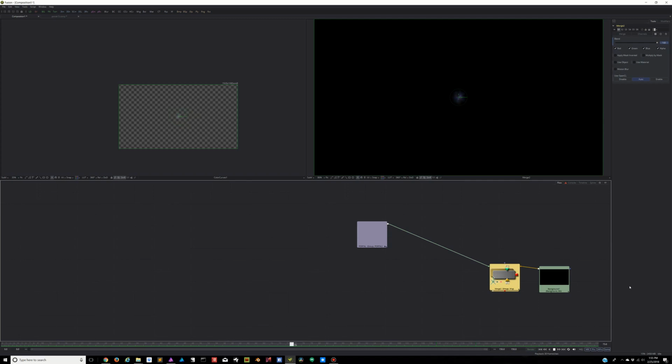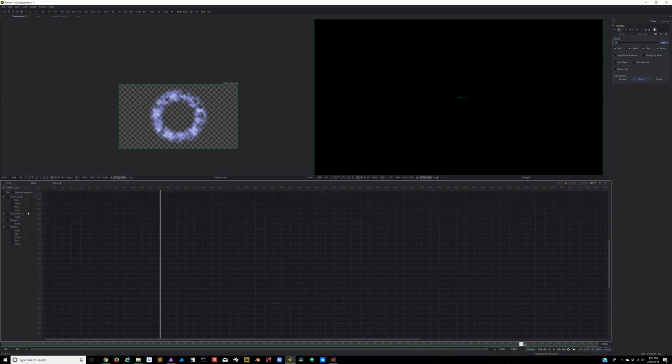It might have been a little fast, so a quick way to change that would be to alter the blend of the merge. So let's go to the spline. Let's go find that merge. Here it is. Here's the blend. Let's select it. And here's the fade out from 110 to 120. What I'm going to do is just click on that. I also want it to be more gradual as it fades out. So I'm going to select both of these dots, and I'm going to hit S on the keyboard.